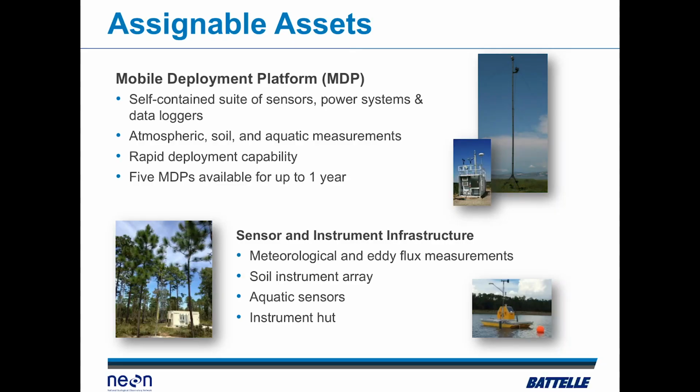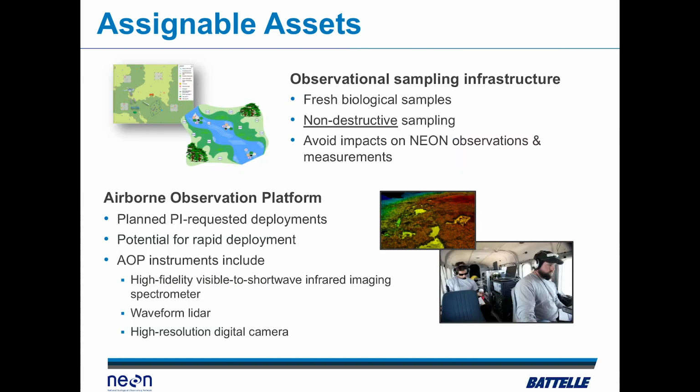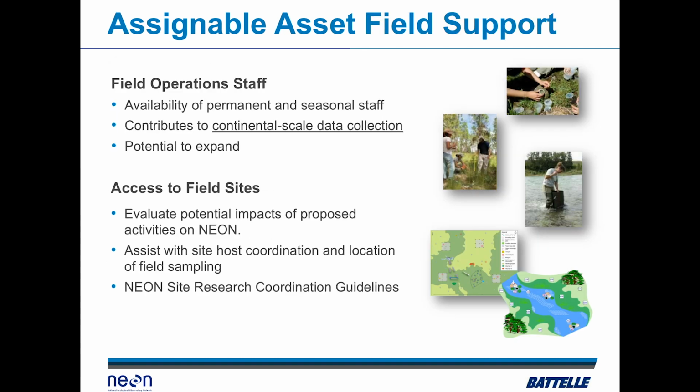And so then finally, we have the Assignable Assets program. I just want to highlight the fact that AOP isn't the only component of the NEON Observatory that is part of the Assignable Assets program. We have mobile deployment units, as well as sensor and instrument infrastructure, observational sampling infrastructure, the airborne observation platform, and then also you can have access to field operations staff and the field sites.